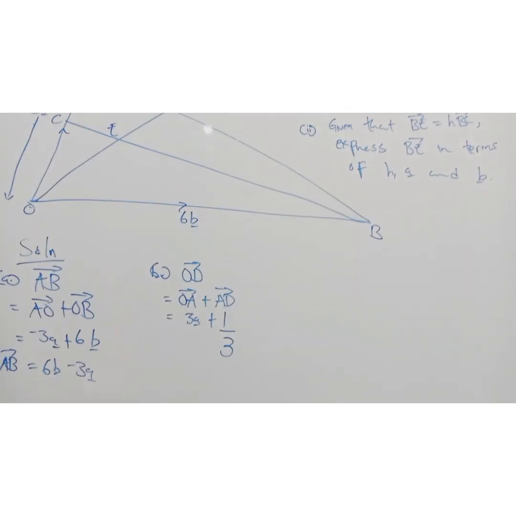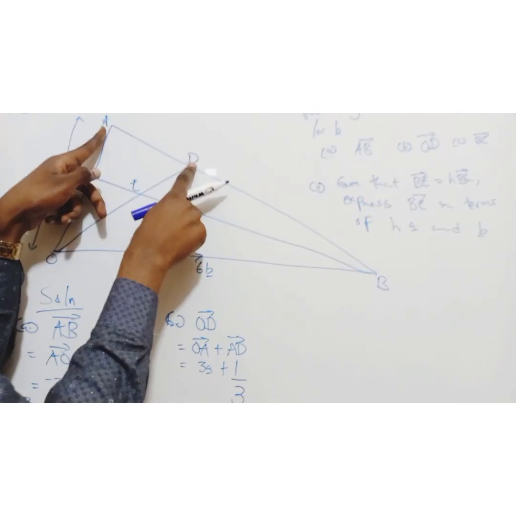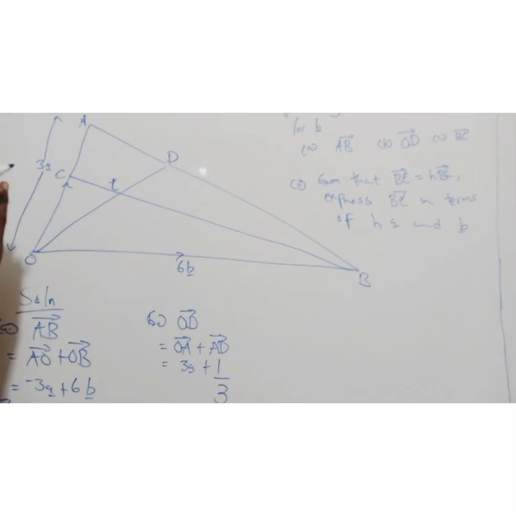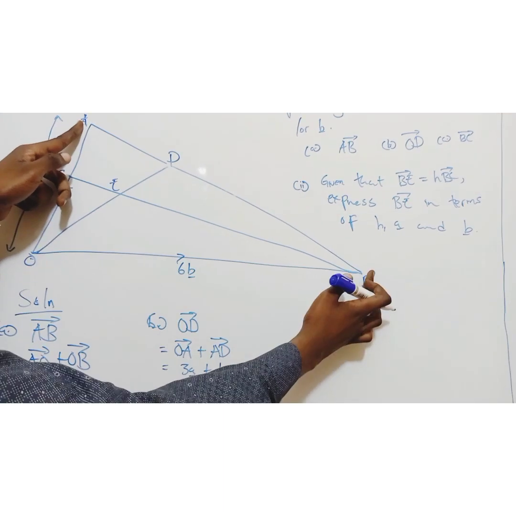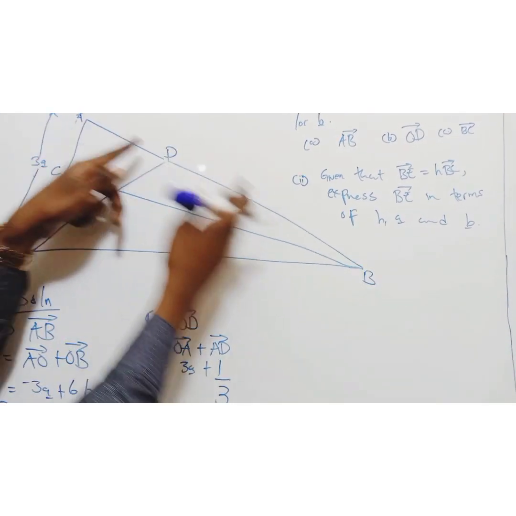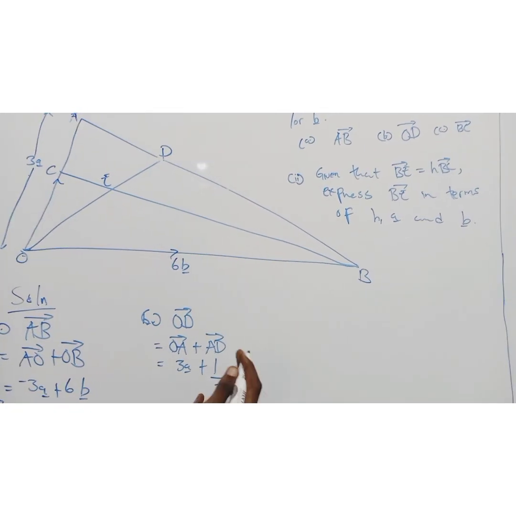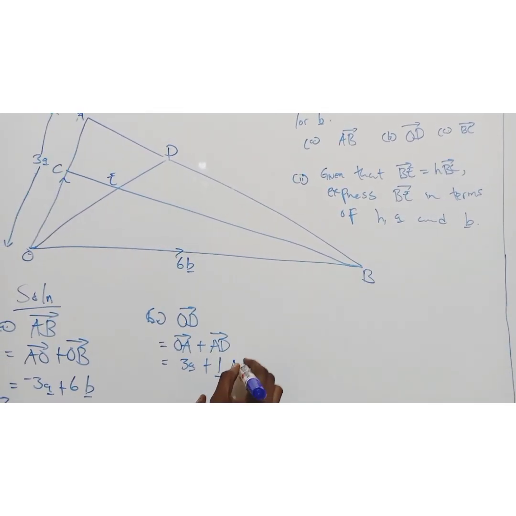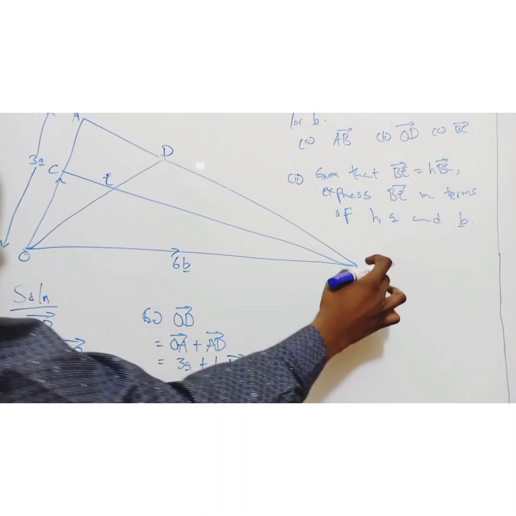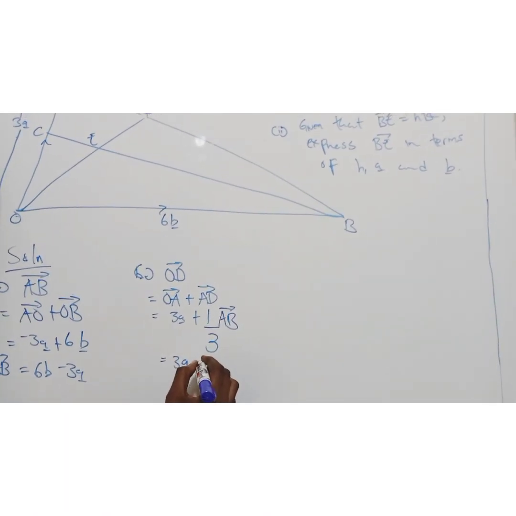And then the question is this, and this is very important. AD and DB, what vector have they divided? They have divided this vector AB. The AB is the bigger vector which they have cut into AD and DB. So once you put your ratio here and you add them, you put the bigger vector here, which is AB. So we continue. That was very important. Please pause if you're not clear.